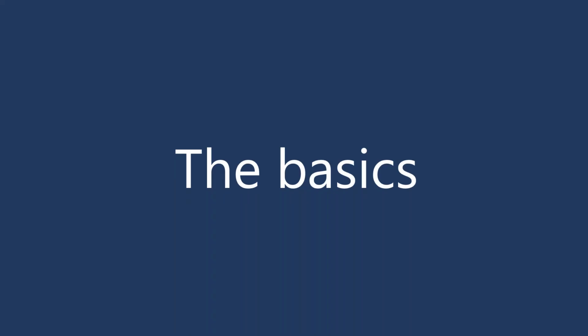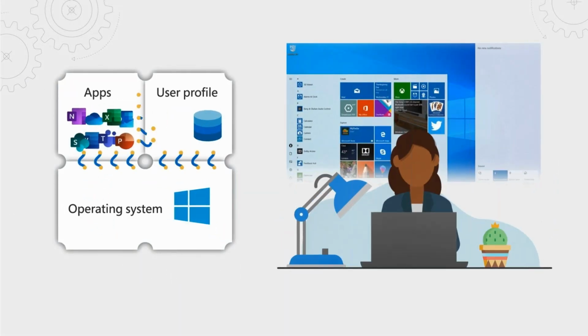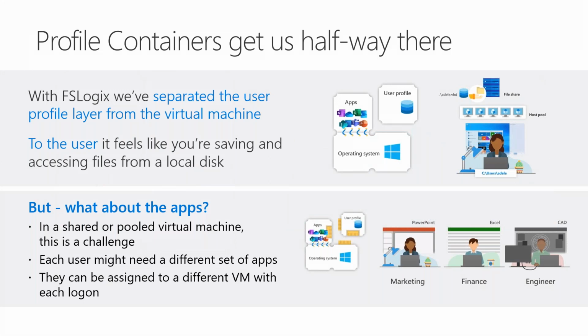So let's start with the basics, because everybody needs to understand what the options are that we currently have, and how MSIX app attach looks. If we look at the basics of a virtual desktop environment, you have apps, you have the user profile, and you have the operating system, of course. With the user profile, for example with FSLogix, we already go one step beyond putting everything in the image or having a local or roaming profile. We already separate that from the operating system layer, so that gets us halfway there, so to say, with the FSLogix acquisition and the profile container. But for the applications, as part of Microsoft, there wasn't a really good way of separating the apps and doing application maintenance more efficiently, other than using App-V, for example.